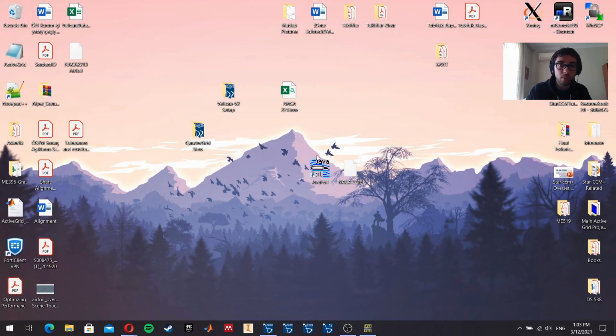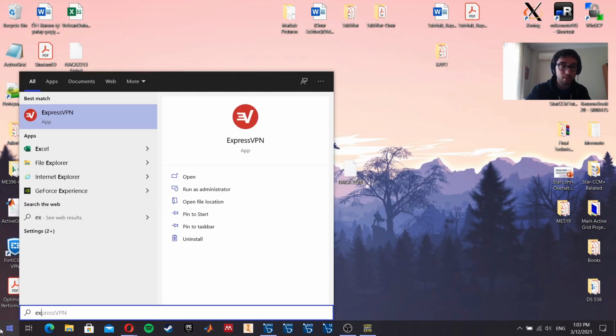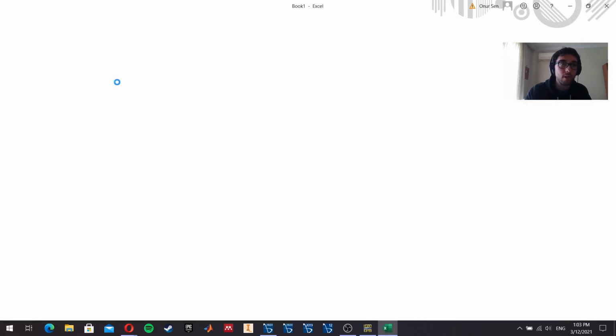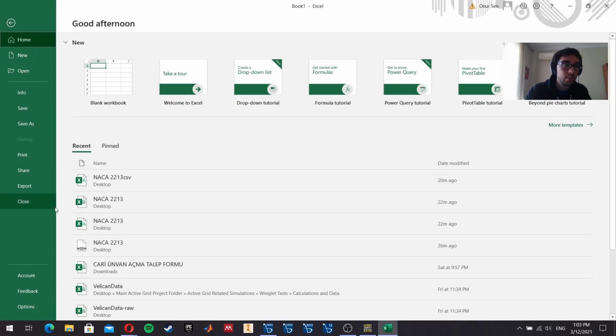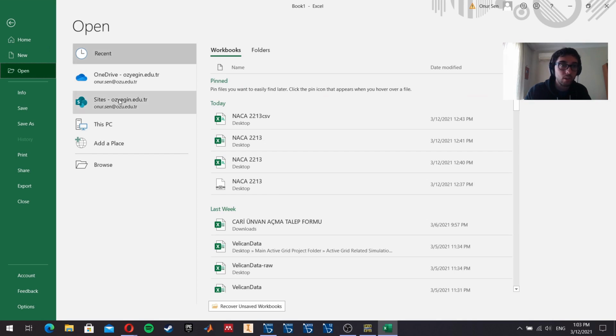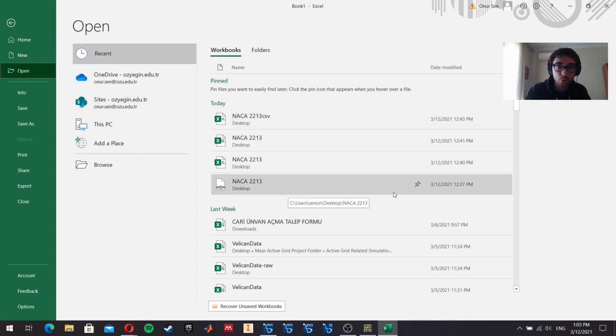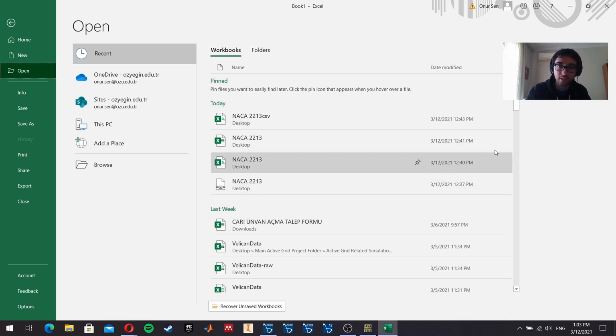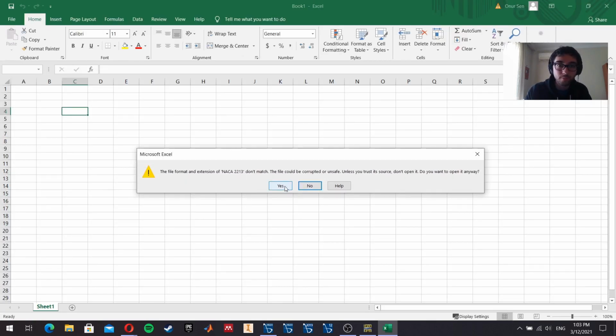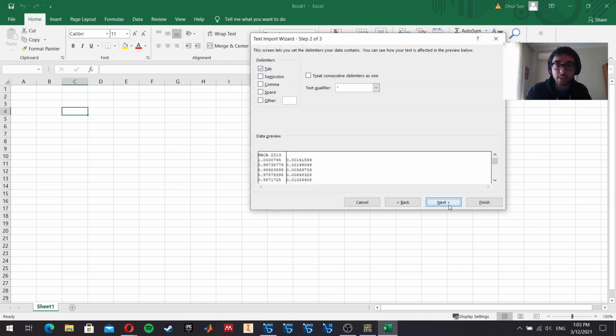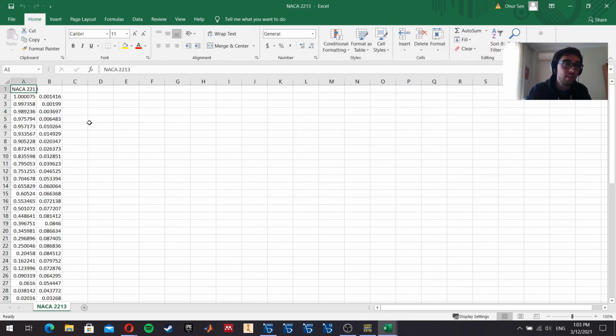You close this window. Next, you have to open an Excel file, and then open in the desktop this one over here. I had previously done these, so ignore these for now. So we have our points in this file. Click on it, say OK, say next. You don't have to change anything else here. Now all you have to do is delete the title there, otherwise it won't accept.